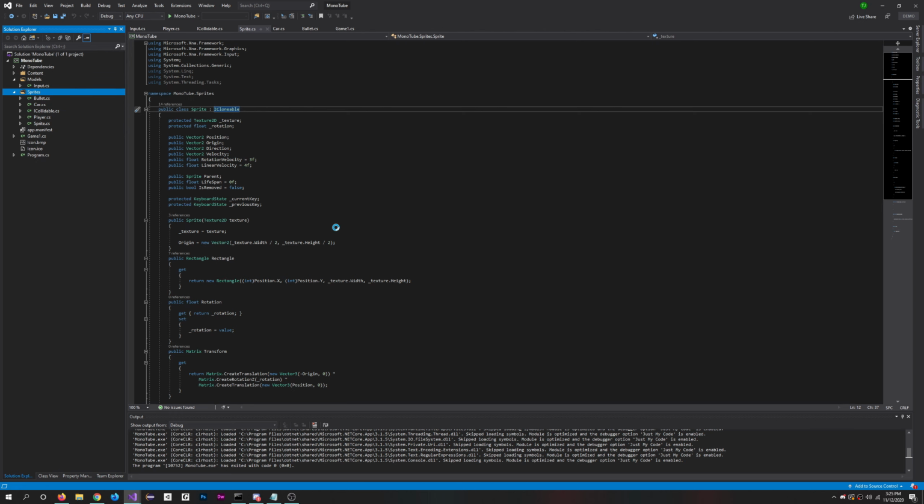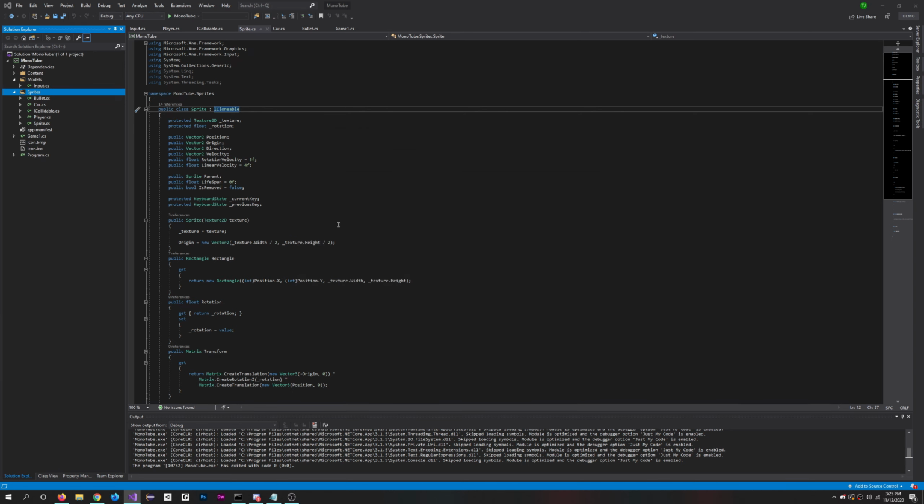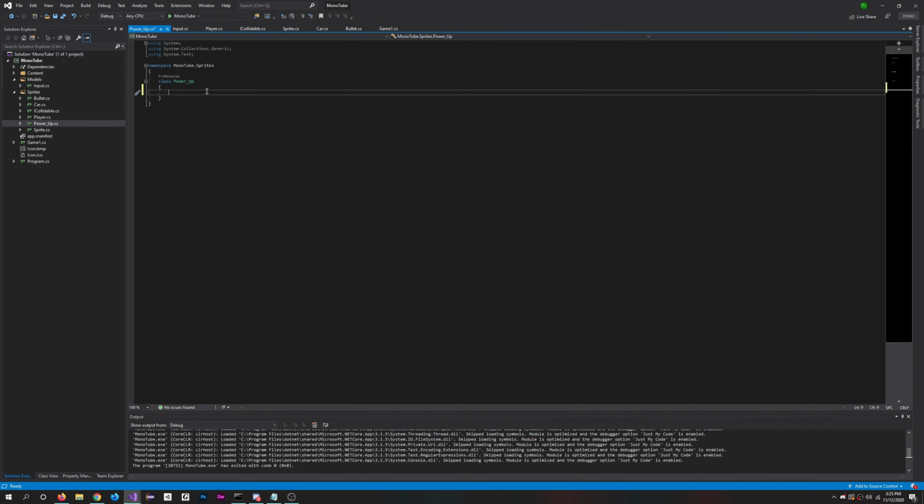Sprites. We'll call this PowerUp. Alright, now in this PowerUp class, we're going to want a few fields.